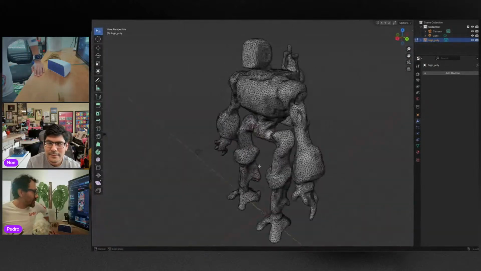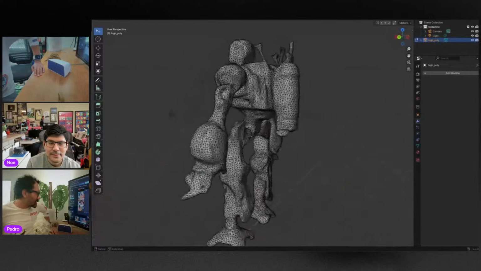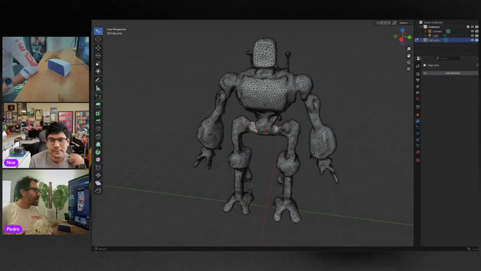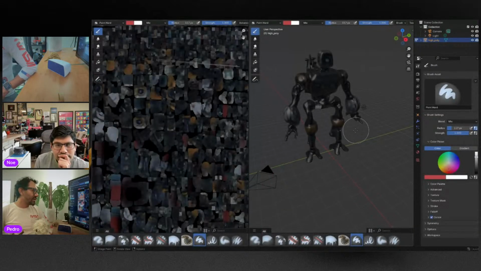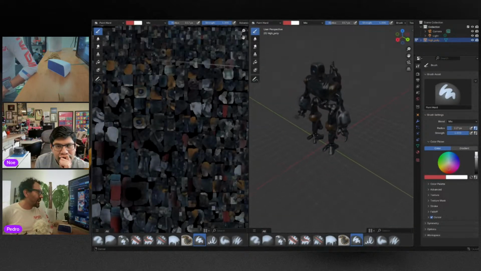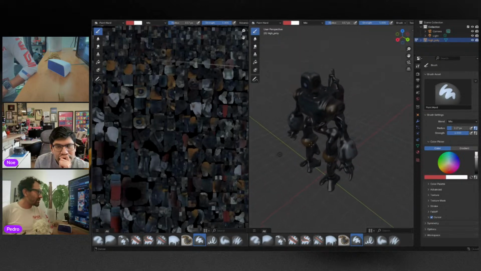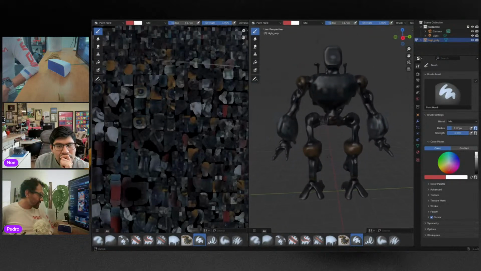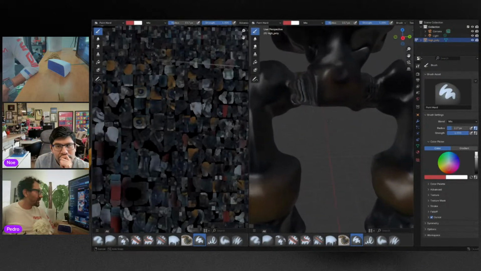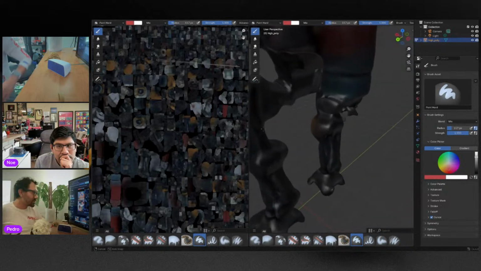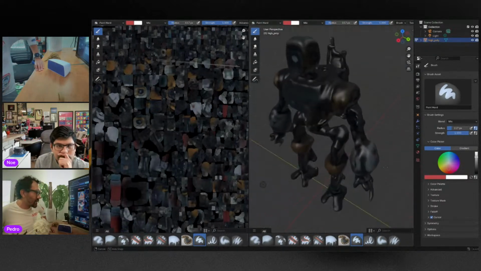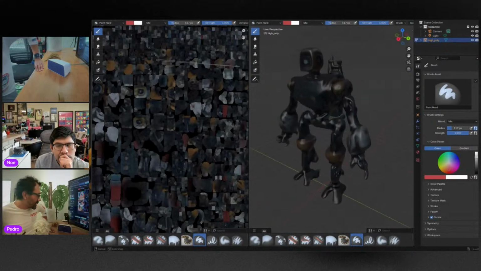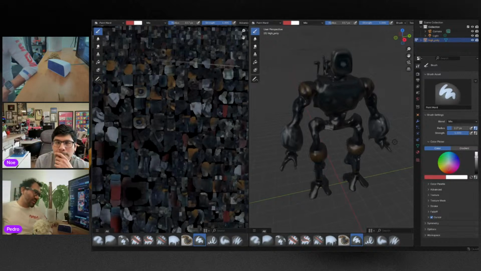Yep. So after you join all the faces together, this would work out cool as a prototype. If you're trying to get a model approved for a video game, this would be a very quick way to do that. And then here is a look at how it generates the UVs for your texture map. So you can modify and adjust that to get it approved. It does a pretty good job of laying that out. Of course, you would have to redo the texture map for that, and move your UVs for any of the mesh fixing that you would have to do. And that's pretty cool. It does a really good job of doing a quick render.